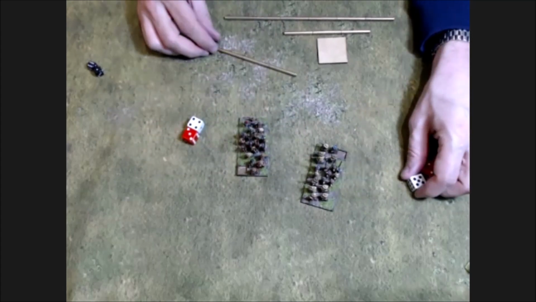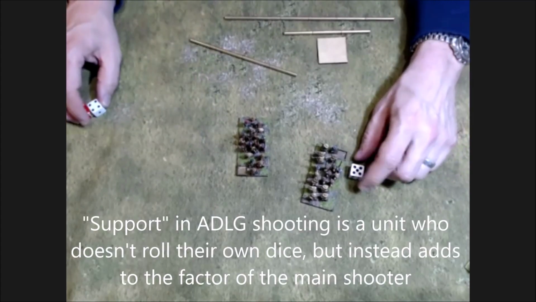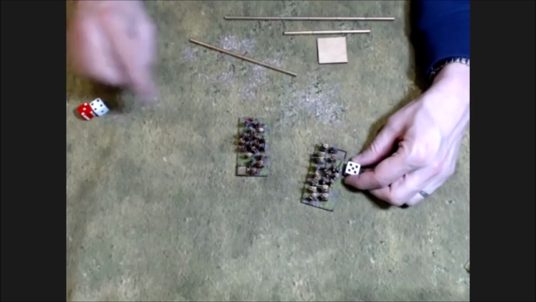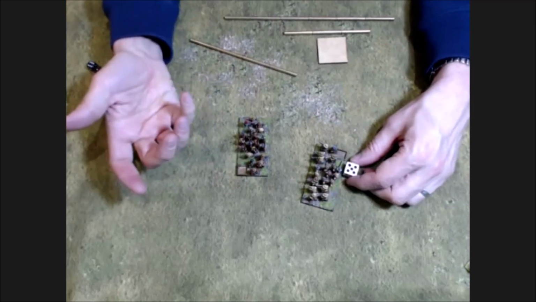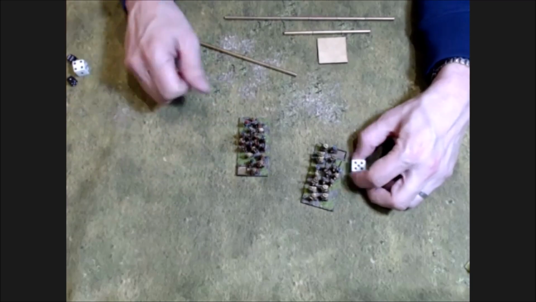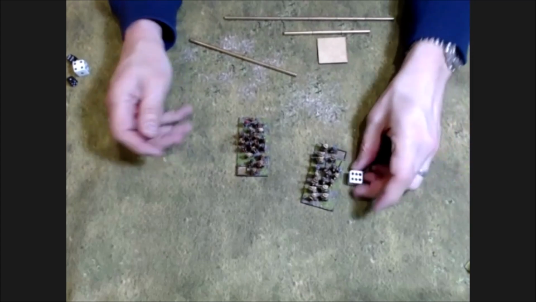Okay. So by sliding and coming at an angle, I've reduced the number of dice I've got. You get a plus for shooting now because you've got a +1 for support, supported by him. And these guys only roll one defense dice because they've only got one person shooting at them. It doesn't really matter what color it is. So here we go. We're shooting at 0 +1. 6. That should be good.